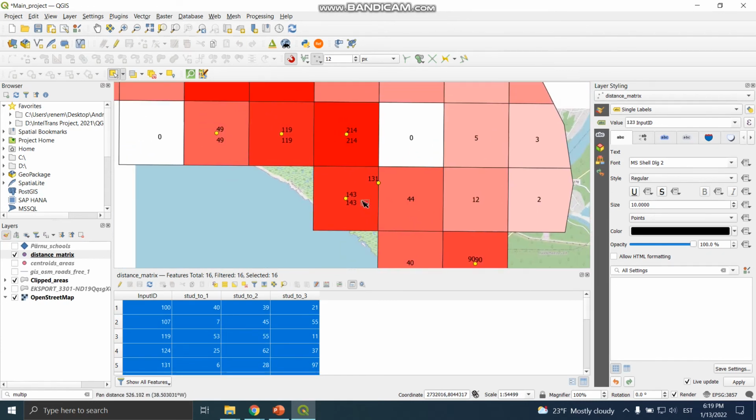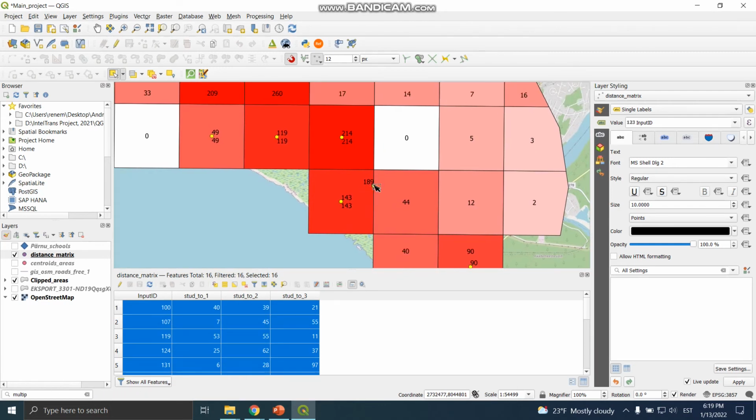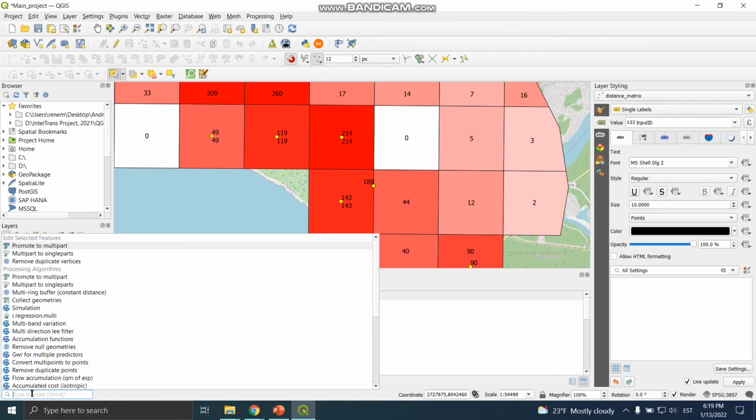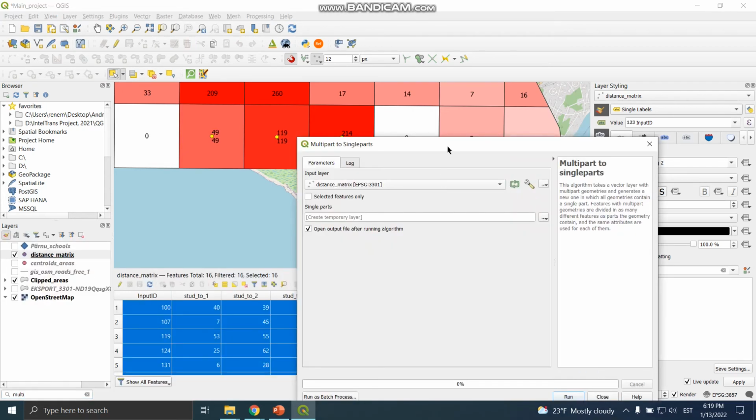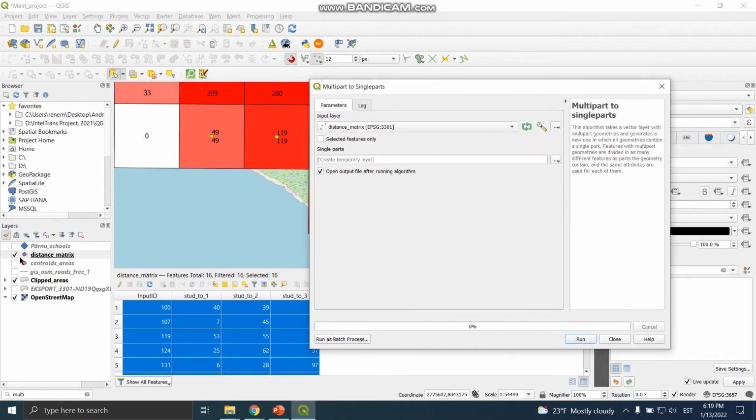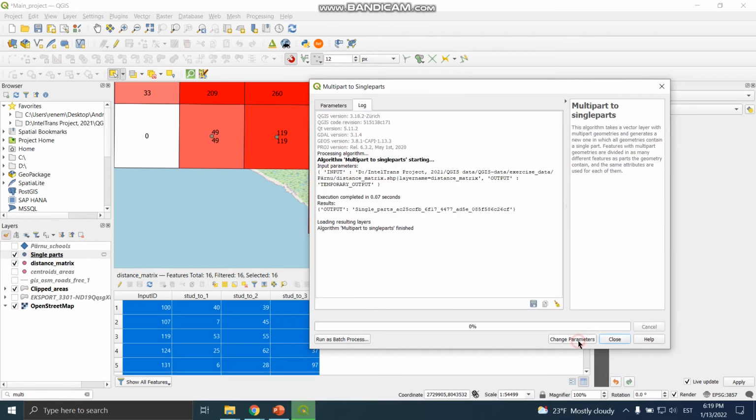So I have to divide all the points and make them single points. For that I have the algorithm multi-part to single parts. I have to use this algorithm on the distance matrix layer, and let's run.